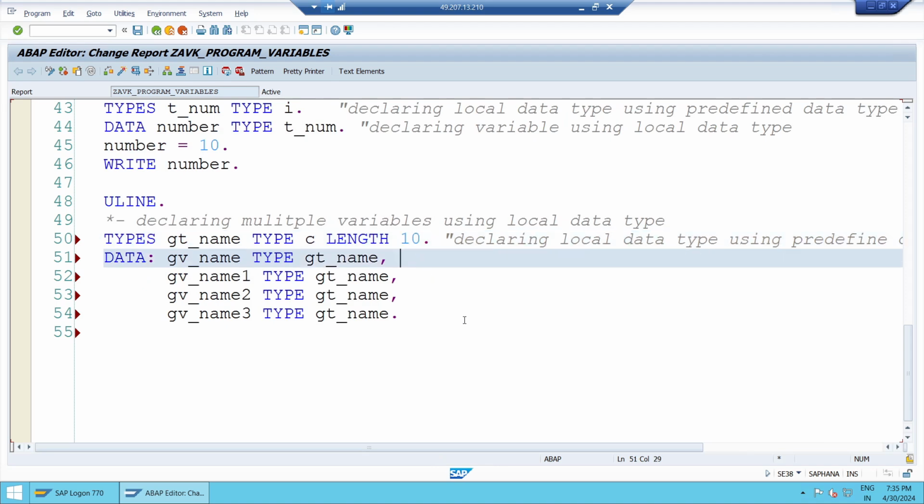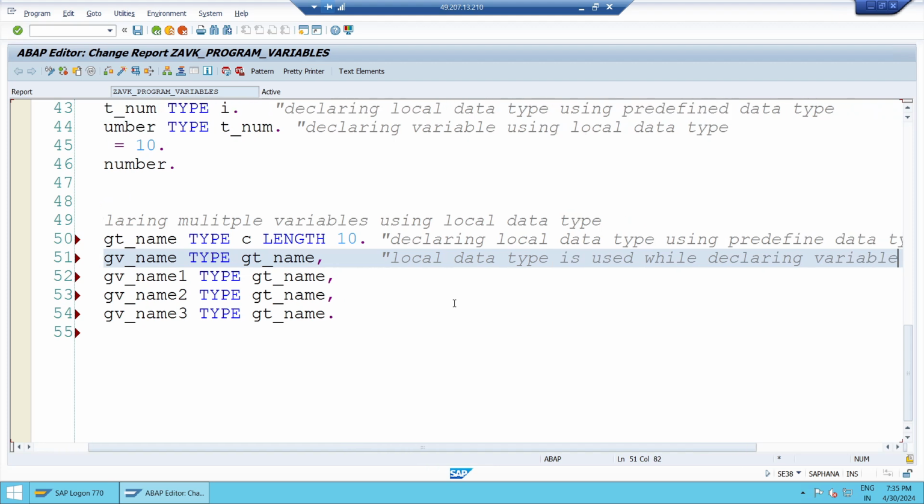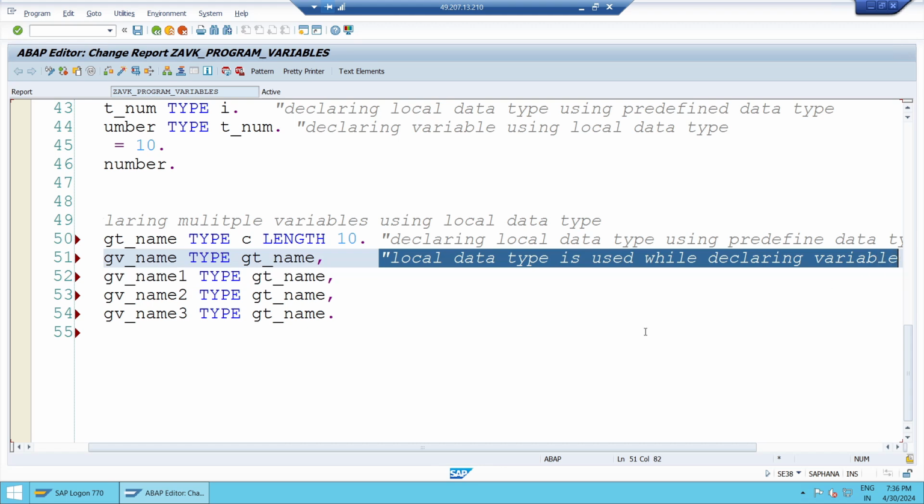Next, what is this explanation? We can say the variable is declared by using a local data type, but the other way around: a local data type is used while declaring the variable. This approach is also okay. Same statement you can write here, because we are using the same stuff.